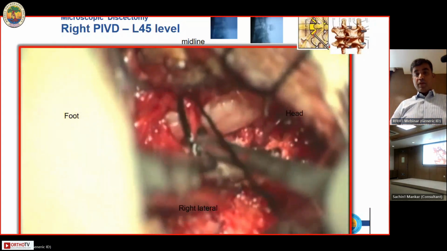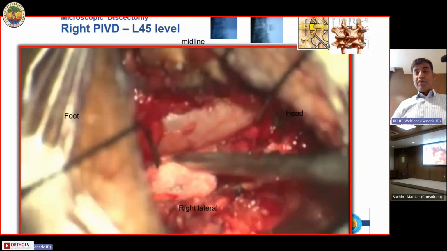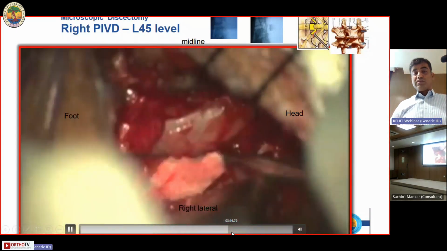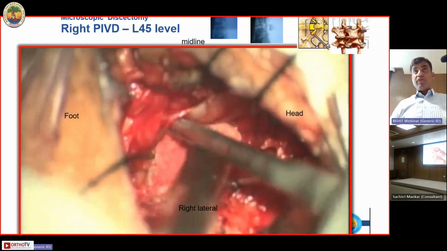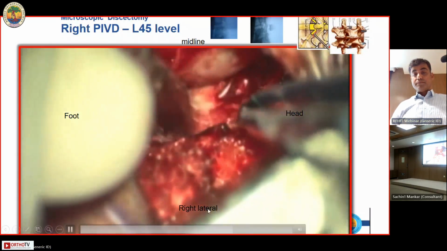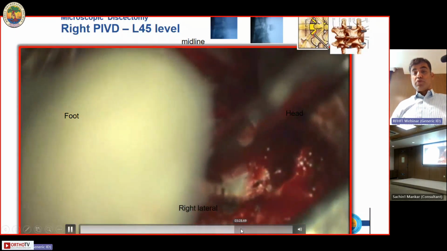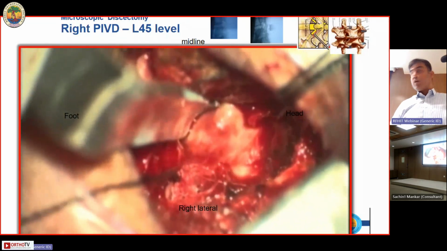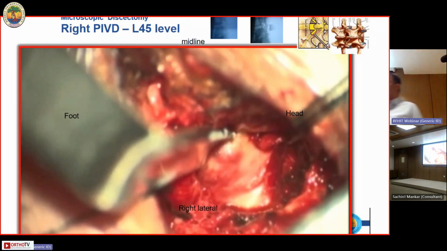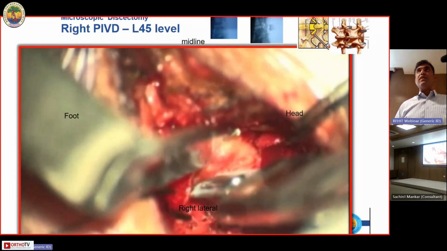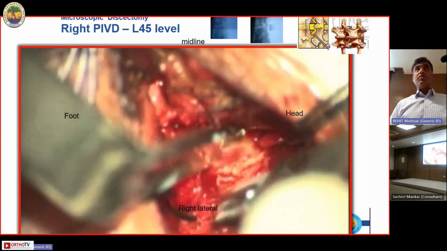As you can see, the whole disc will be in front of you, which requires a cruciate nick to the annulus before the offending painful fragment can then be brought out. Bipolar can be used to achieve hemostasis if there is any epidural bleeding. And that's the disc fragment out there, and a nick out there, and it's a disc that just pops out. This is the only place where a nerve root retractor is used to retract the nerve root.